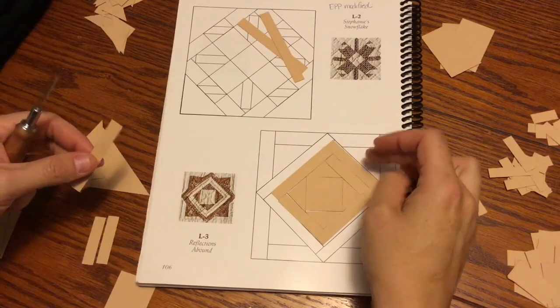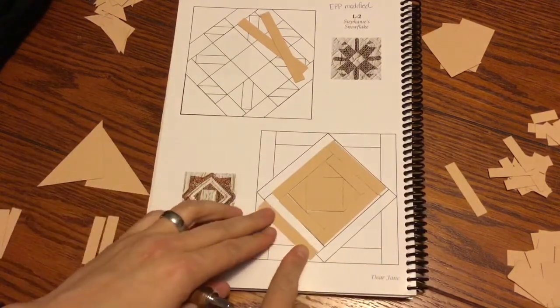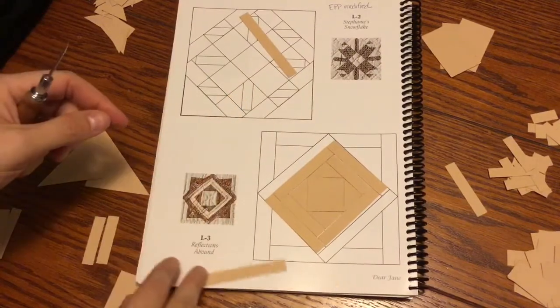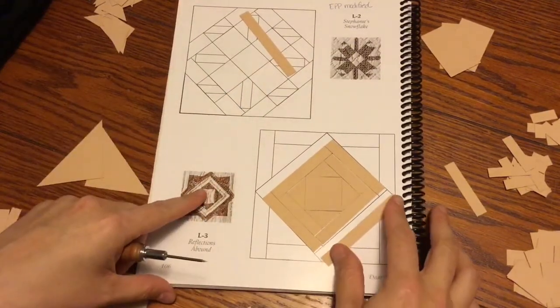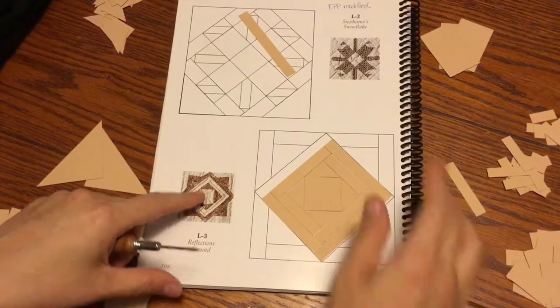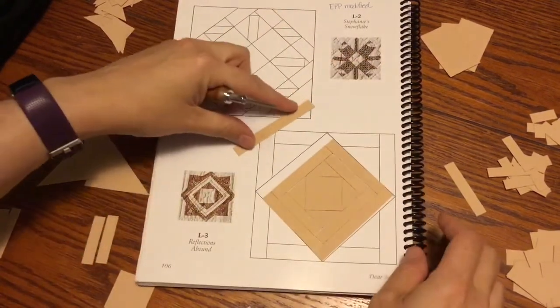So this is sort of log cabin. You don't assemble log cabin from two sides at a time, but this is close. And then let's see about these. So notice I'm building from the middle. All right.